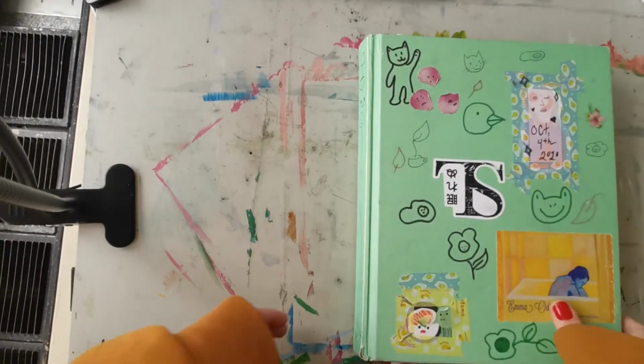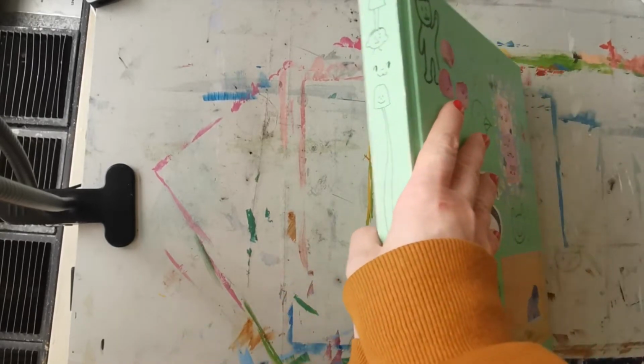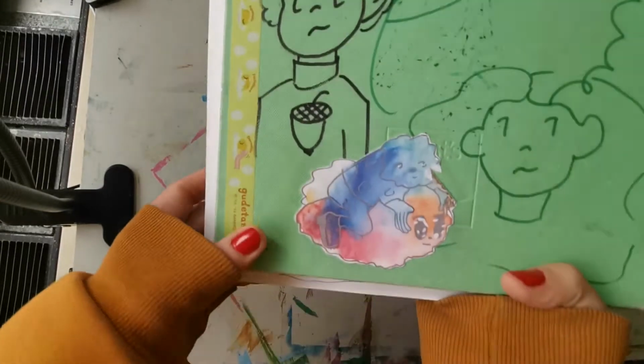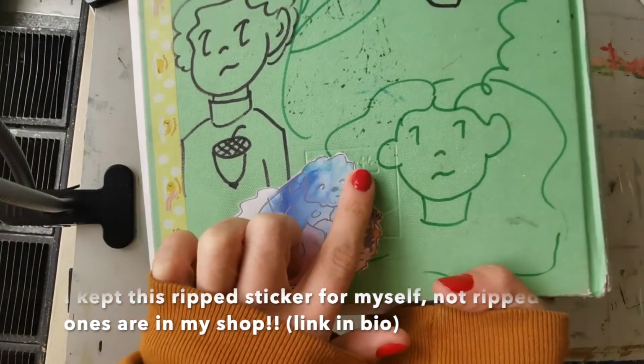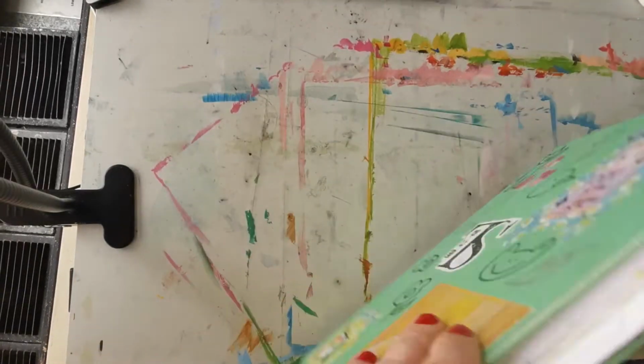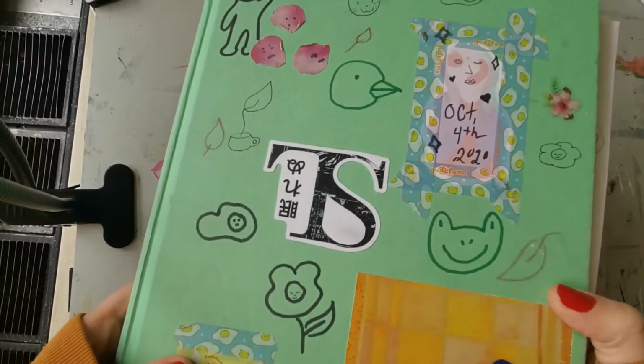Alrighty, so starting with the outside of my sketchbook, I usually doodle on it with Sharpies or something like a thick marker. And that's a ripped sticker that I kept for myself. But if you want one, you can get one that's not ripped from my shop, which is in the bio. But yeah, I have some stickers on here.